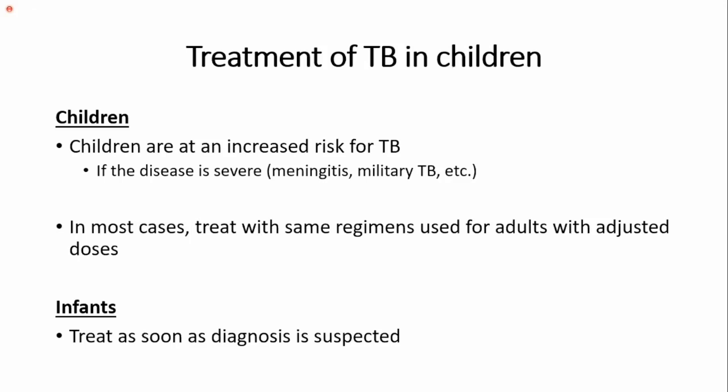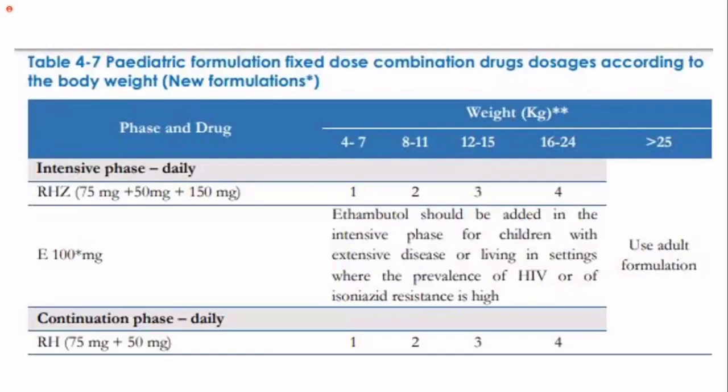TB in children. Children are also at high risk of tuberculosis, so they can have severe illness like meningitis and miliary TB. We do use the same regimens that we use for adults, but the dose will be adjusted, and they do have separate combination therapies. So this is the combination therapy that we use in children. Based on their weight, they have rifampicin, isoniazid, and pyrazinamide, but ethambutol is generally not used in patients less than 5 years because they can't complain of their eye symptoms. I told you about the risk of optic neuritis. So unless they are severely ill due to tuberculosis, we might not use it. We might try to manage with the other two. The intensive phase has 3 medicines mainly, and then the continuation phase has rifampicin and isoniazid. But the concentrations in these combinations will be reduced.